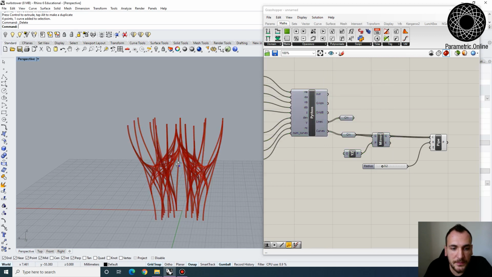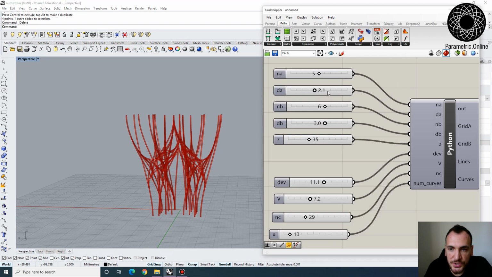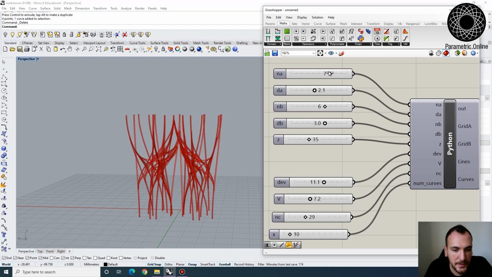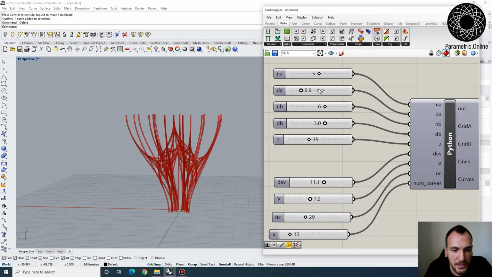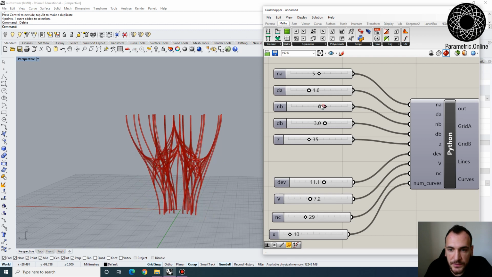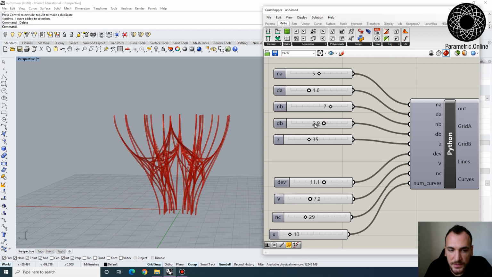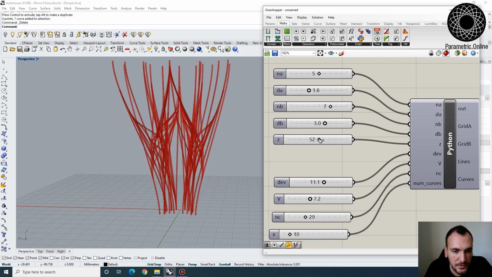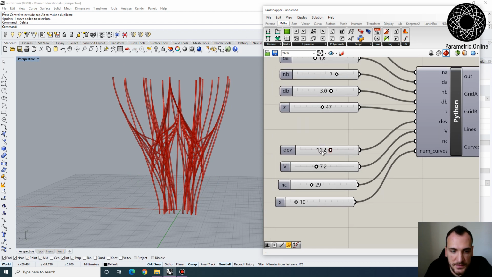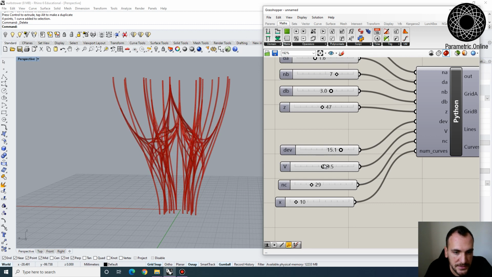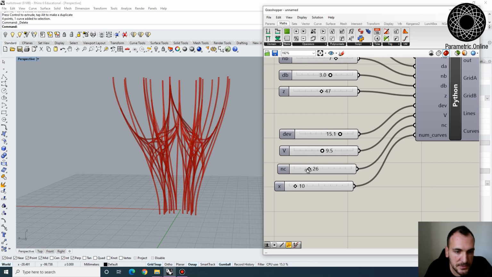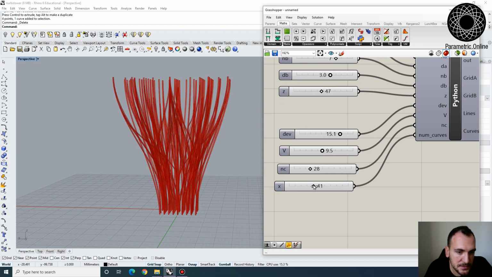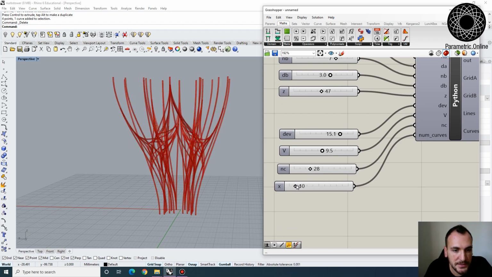So now let's play around with it a bit. We can change the number of points on top, the spacing at the bottom. We can change the dimension of the grid, the number of points, that this is controlling the top. This controls the total height, so we can increase the height of it. This controls the deviation for the first set of curves. This controls the deviation for the second set of curves. This controls the number of additional connections. This controls the total number of first curves, right? So that's in essence what we have created.